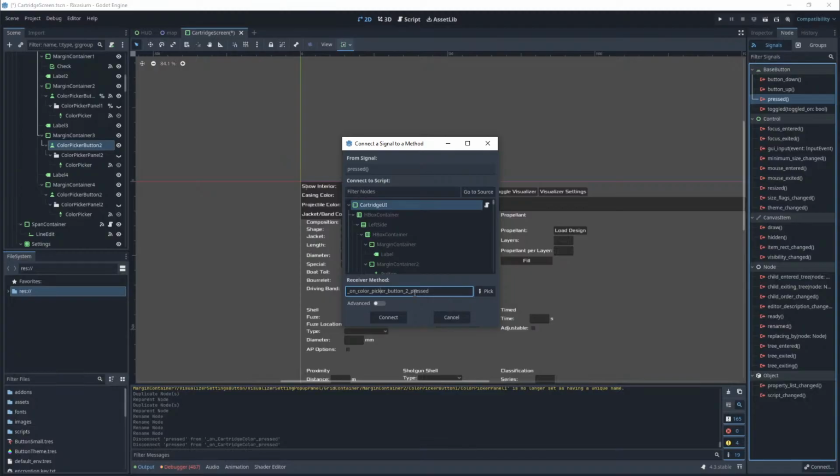I mean, it's kind of similar in that you load a resource and turn it into a class.